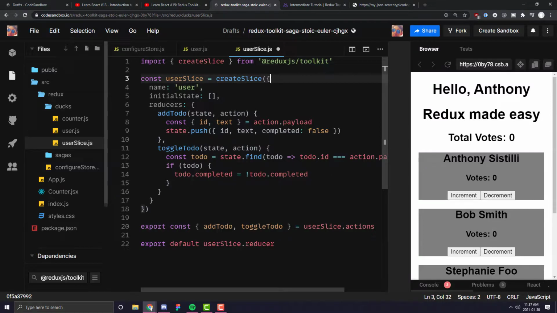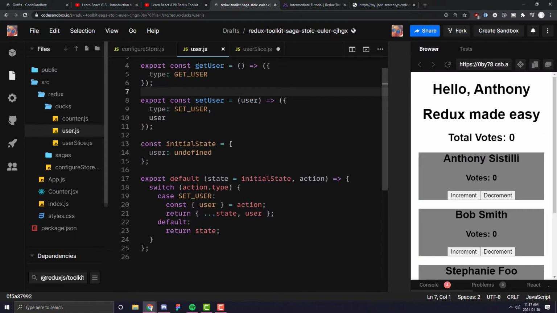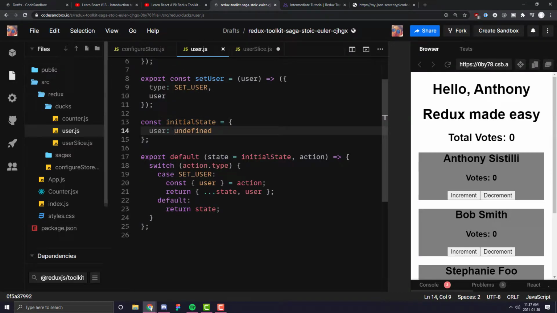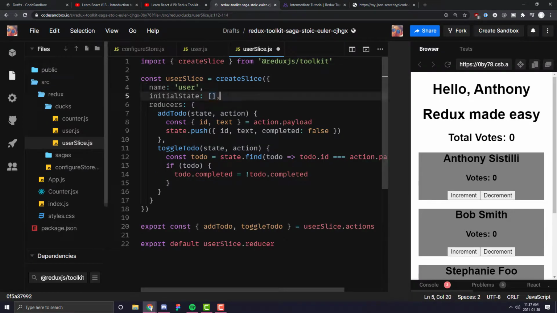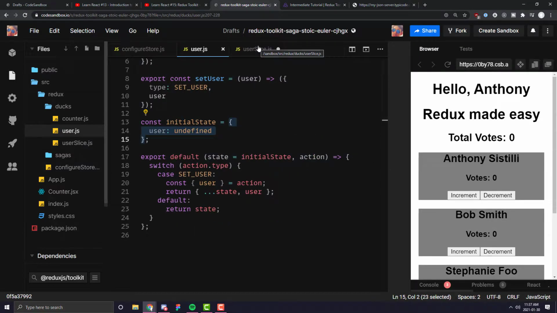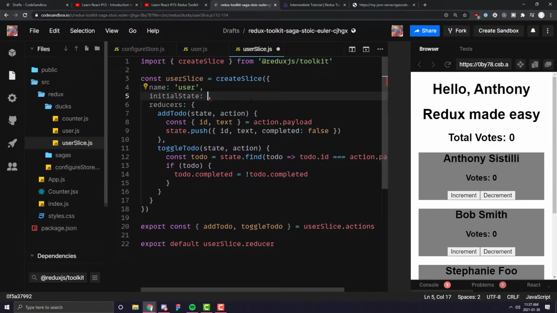Let's create the initial state. If we go back and look at what our original user is, we can see the initial state is an object where the user is undefined. So we have two options here. We can either A, make our initial state pretty much the same, an object with the user undefined, or, since this is just going to be used for our user, and our user object is essentially what we're going to be editing, and I don't plan on adding more variables other than user, we can just make the initial state of our user slice just an empty object.